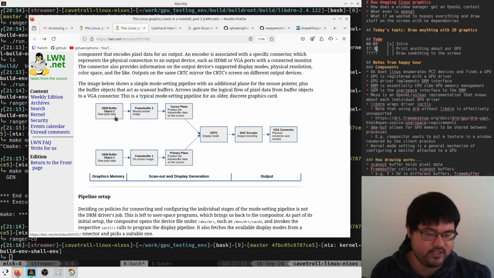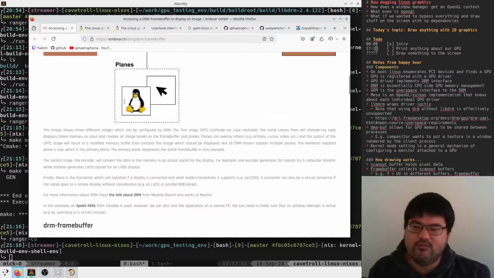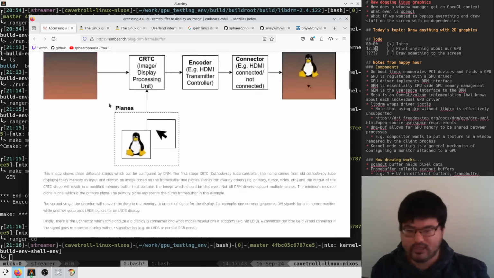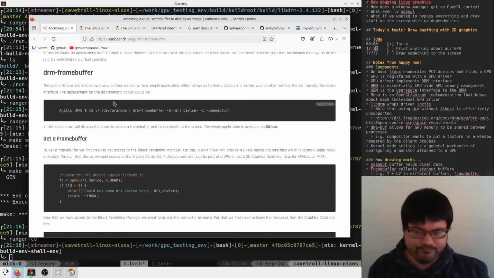Okay, so this diagram models the user space API relatively closely, I think. So my understanding is we first want to do mode setting. We want to set up the display to set some form of parameters. Then we are probably going to use that information to create a pixel buffer that we're going to render stuff into, then set up all of this stuff and hopefully get some output. Hand wavy.